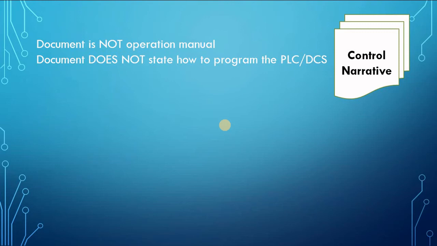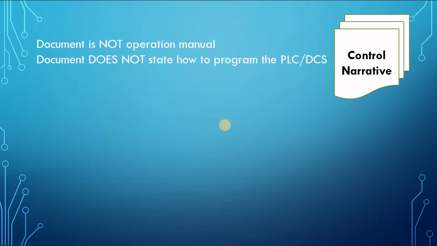Now, the operation manual may have specific content which is not in the control system. For example, if you have a specific way of draining the tank or the pump, or if your system is controlling, let's say, a recipe, and the control system finds that one of the valves is stuck, it will stop and give the operator a message: I have a problem. Now, how he will fix this problem is in the operation manual, not in the control narrative.